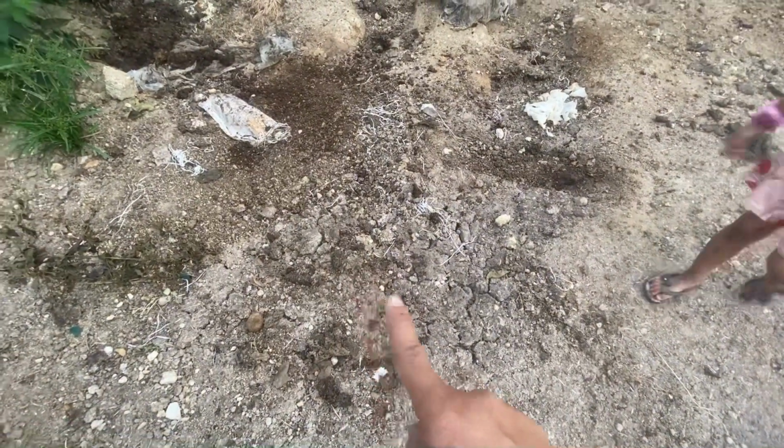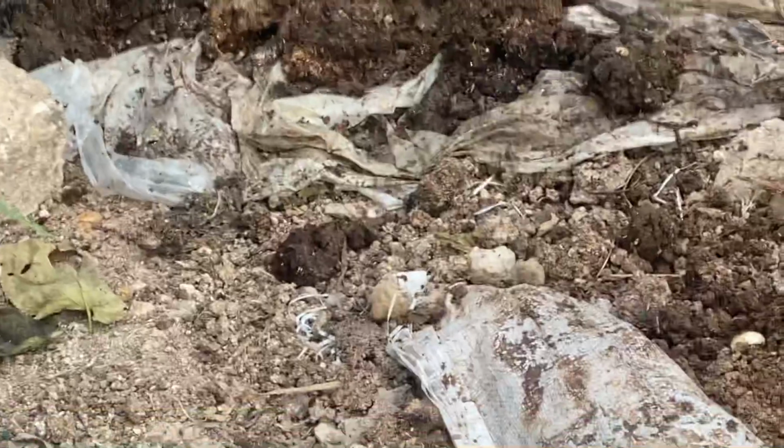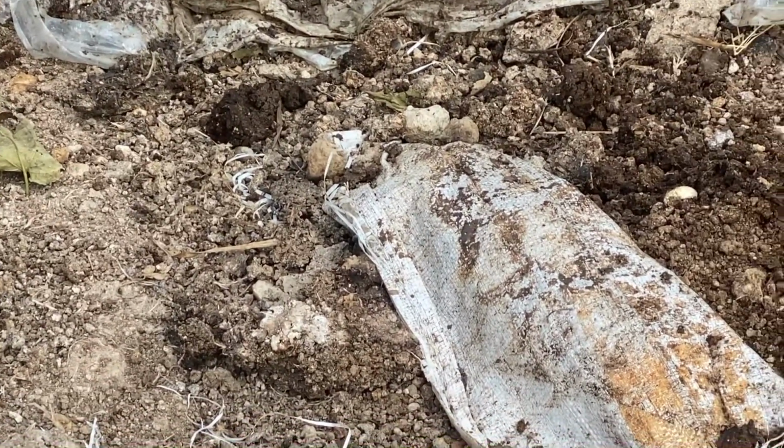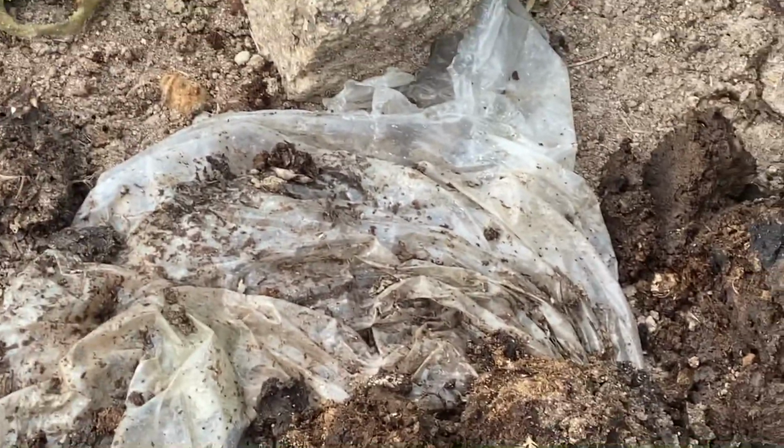So this is what we aim to do. Are there some black soldier fly larvae still, no? Because they continue to lay eggs in here, I'm sure. Why? Because kanina lang we were able to see some. This is not clean stuff, disgusting to most, but I am very happy because this will make this land that is barren and hardy into a rich community, rich soil that will grow beautiful flowers, sweet vegetables, and sweet yield of the fruits. Everything that you will grow in here will become very healthy in a short matter of time.